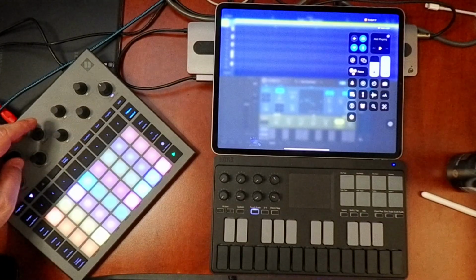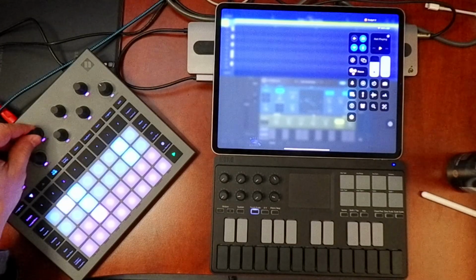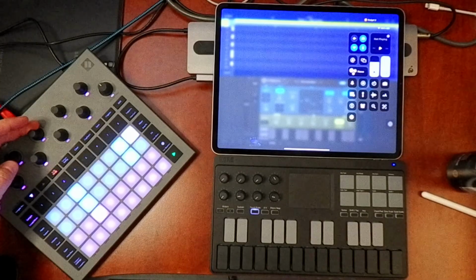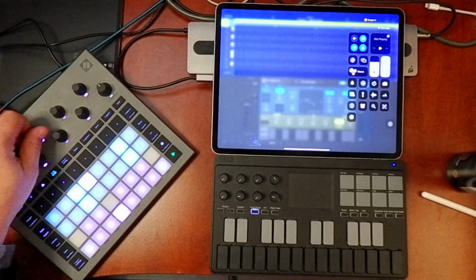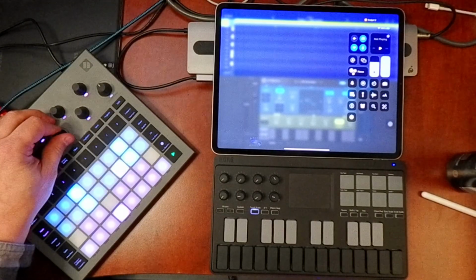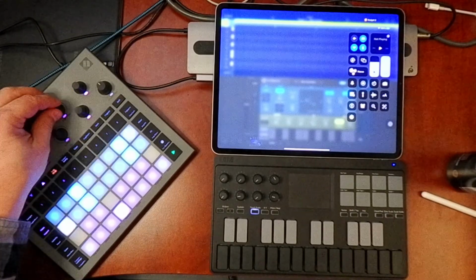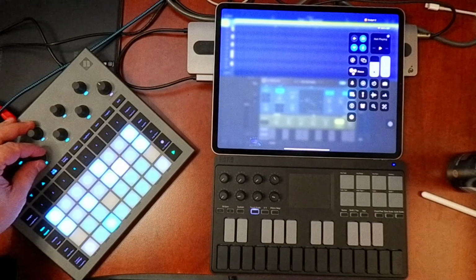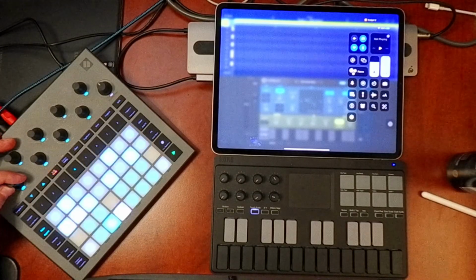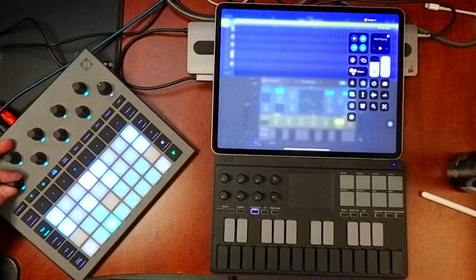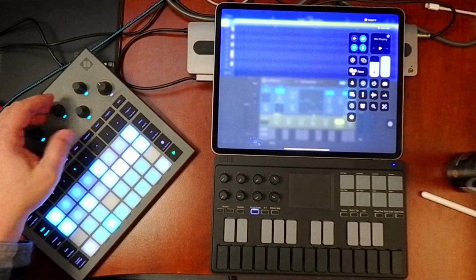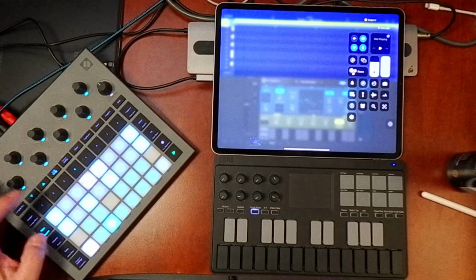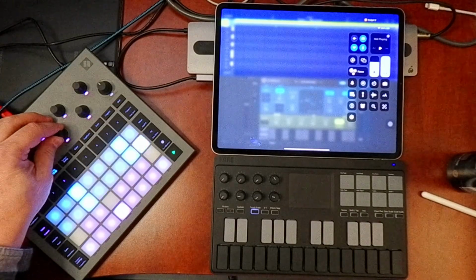That's the piano. Tweaking there. Bring that back in.